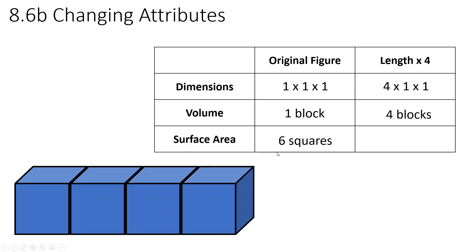My surface area was 6. Well, now I see 1, 2, 3, 4, 5, 6, 7, 8, 9. 9 that I see, 9 that I don't see. Total of 18 squares. The big thing you need to know is if I multiplied one of the dimensions by 4, the volume also gets multiplied by 4, but not the surface area. Different set of rules for surface area.